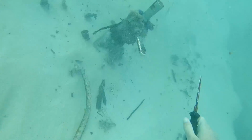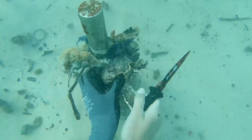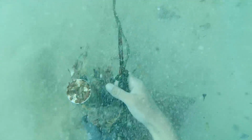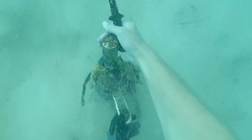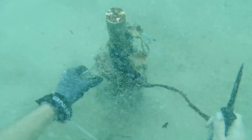So that's good. At this point, I've gotten like two full bags, and then I'm back down there trying to see what to make of this thing. Like, what is this? What else can I cut off? What can I do? My bag is wrapping around it. And I'm just like, what is this thing? It's literally bolted down, but that doesn't tell me everything. And the sand moves around so much that I can't just dust it off like I did with the PVC pipe at the other beach.